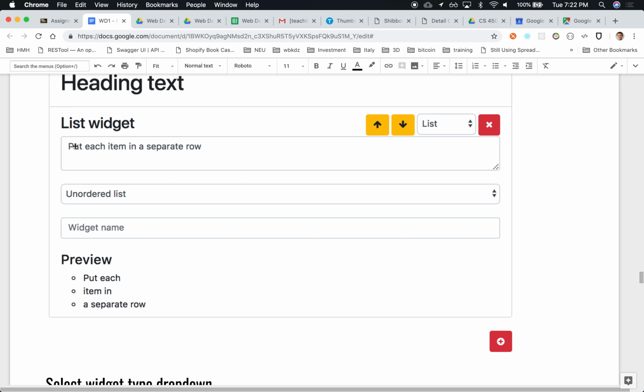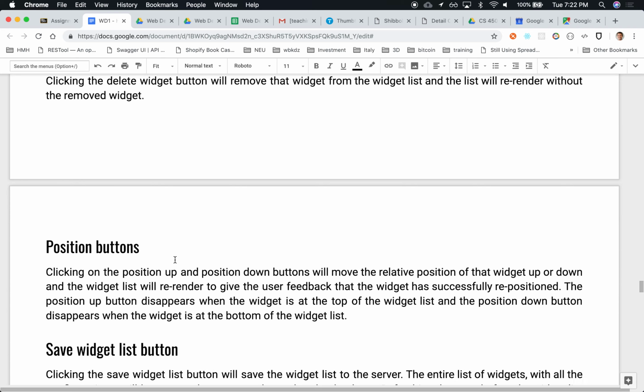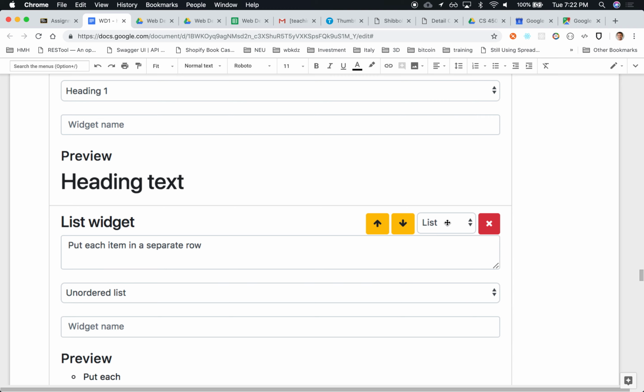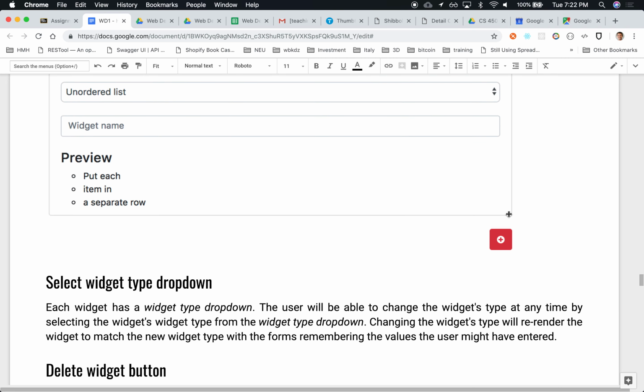Where you can just put in each item in a separate row, and as you put in different items, it renders them down below in a list as an unordered list. So those are two widgets. They all have a delete button, they all have a drop down, they all have an up and down. There's a save at the top and a preview and a plus. The plus would allow you to add new widgets.